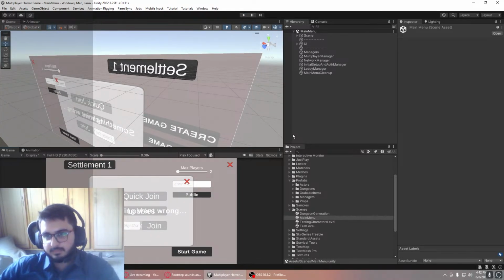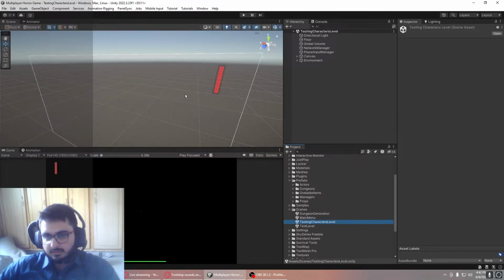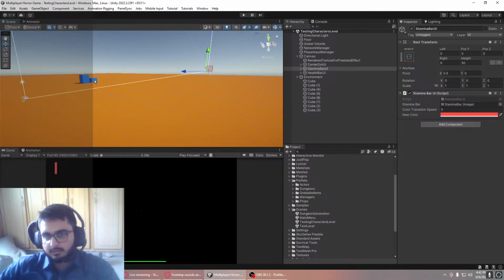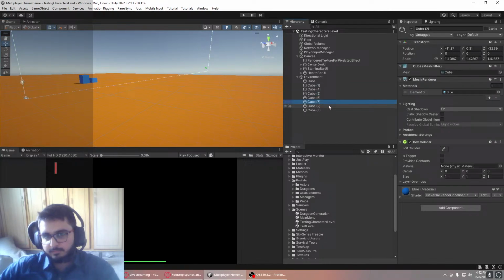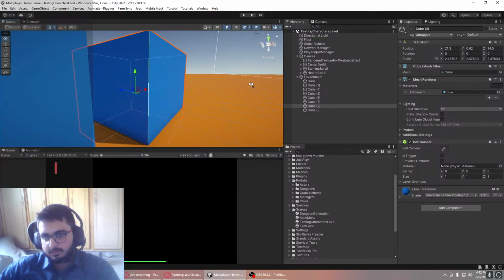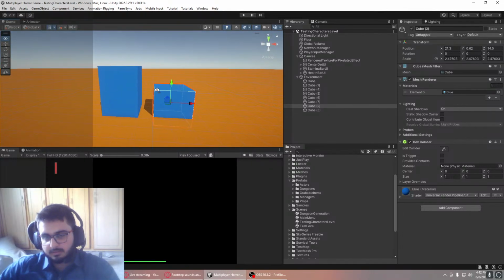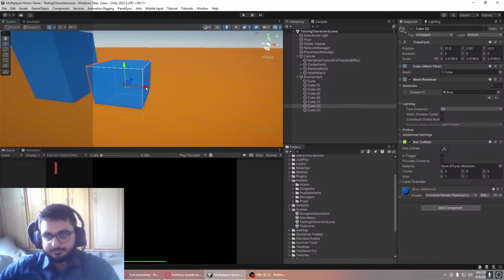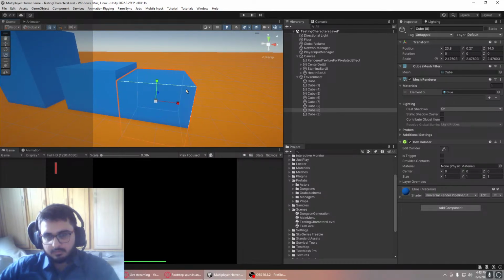Let's go to the testing character level and in the environment section. Let's go to that box. Yeah, let's just make a simple stairs which the player can actually climb. Reduce the size for this box.